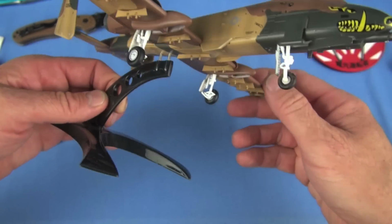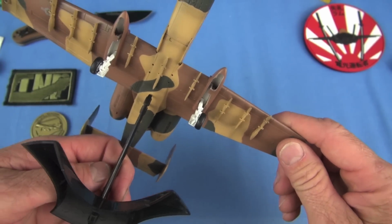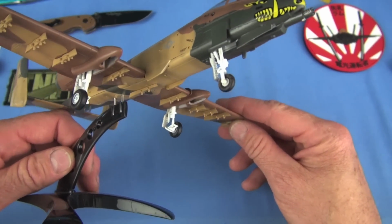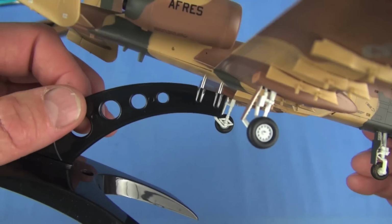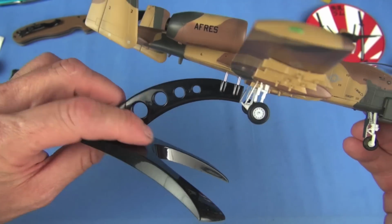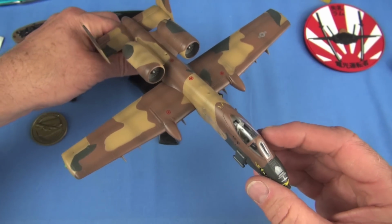That is a sick paint job. No ordnance on this particular one, and the gear's extended. In a way, it's kind of nice the ordnance isn't on it. I'm talking cluster bombs, rocket-assisted party favors and such, because sometimes they fall off. So, really nice stand, too. Look at the steel. It has two steel pins that come in here that really anchor it. I always super glue these down because these stanchions, extension arms, can come out. I just love that paint job.